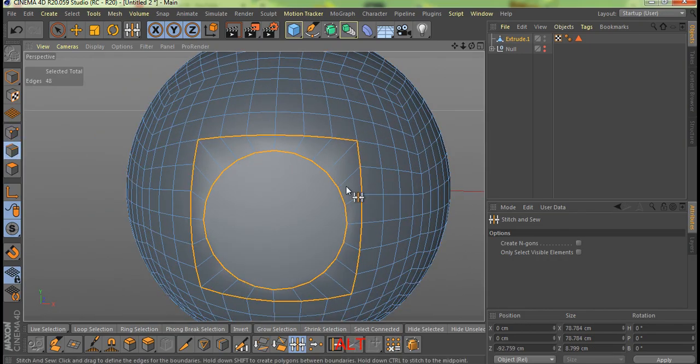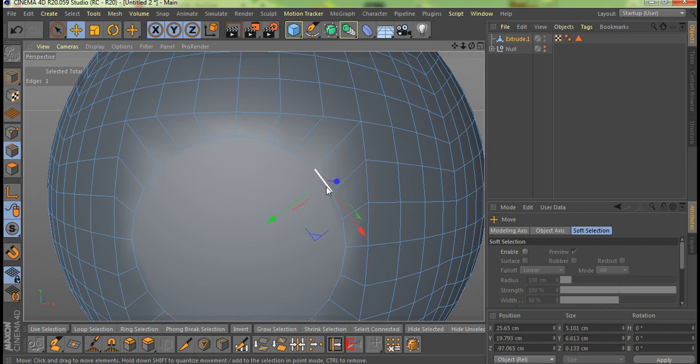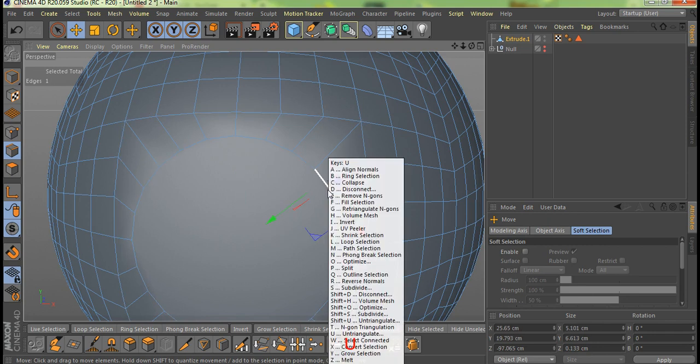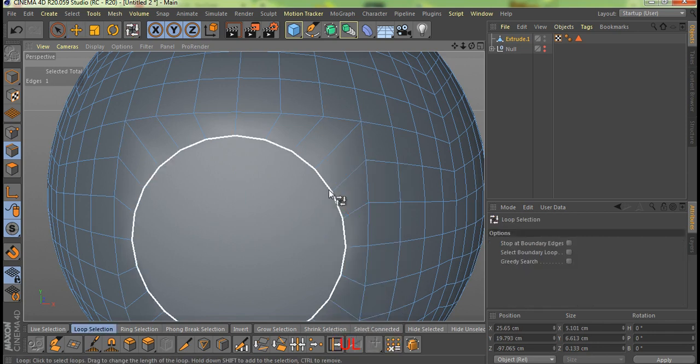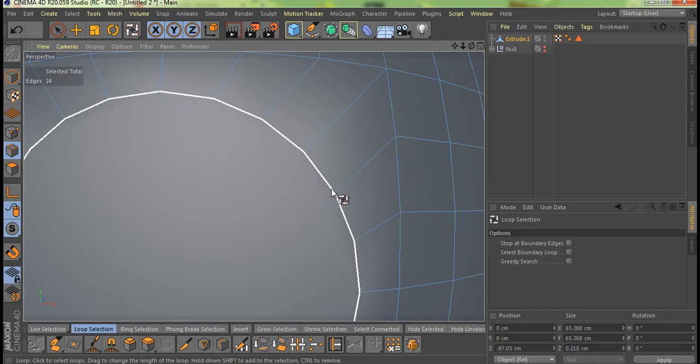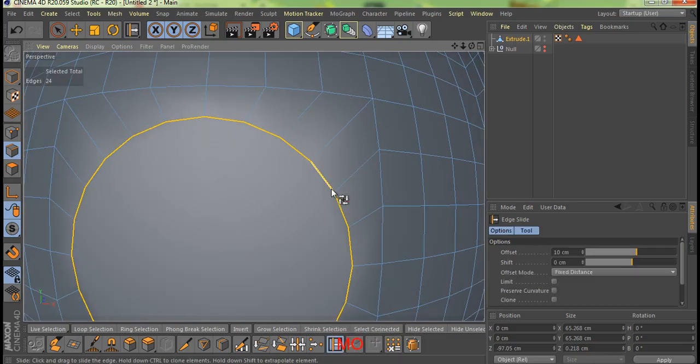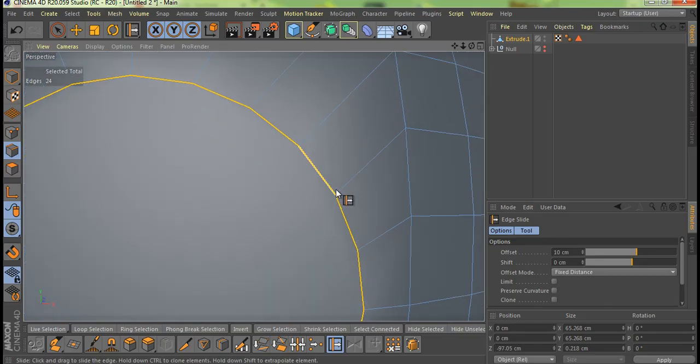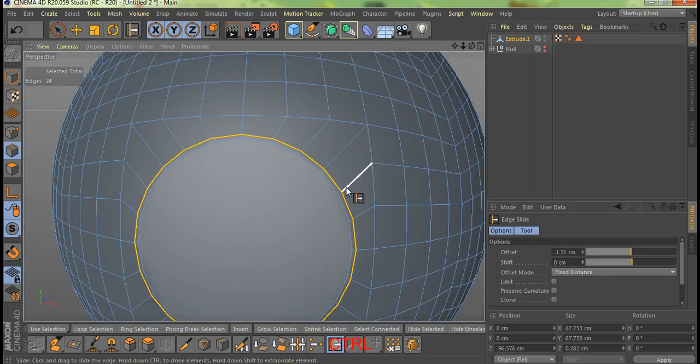Maybe you need to select the outline. Yeah, and bring my slide edge, hold control, and something like this.